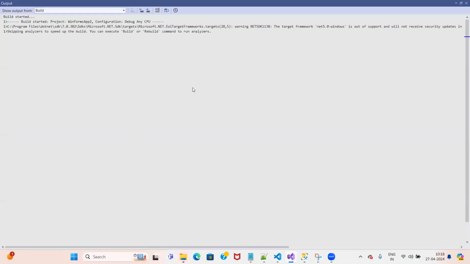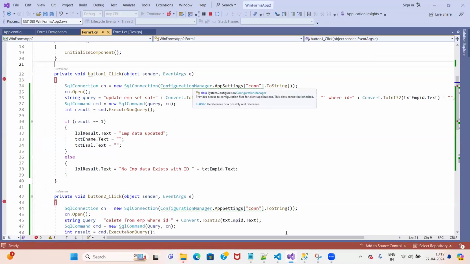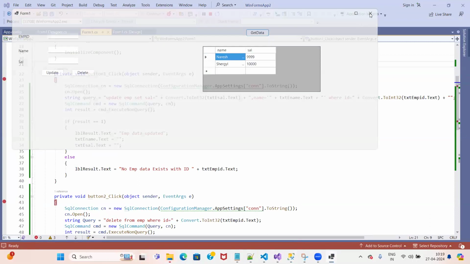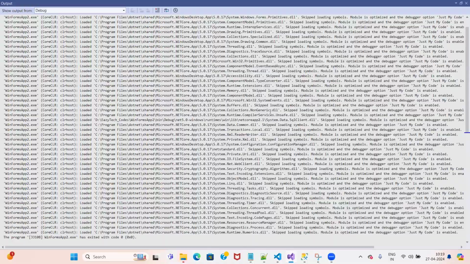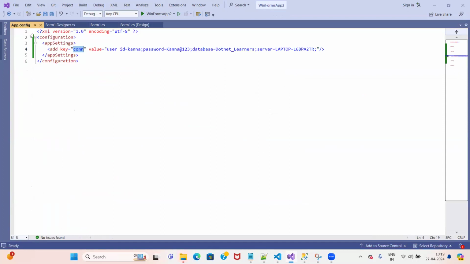Yeah, just try it. Say, same thing you can see. So what is the advantage you have now in future? If you do any password change, you need to come here to the configuration file and do only one change. Only do this change, and that will automatically affect the entire application.